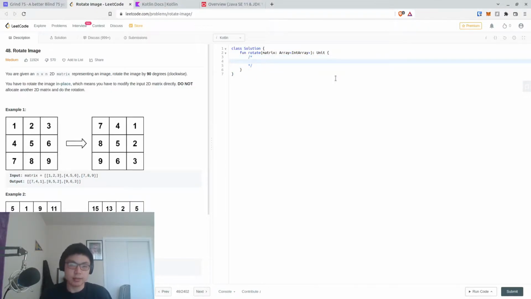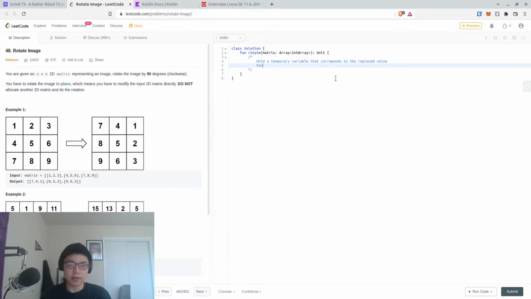So maybe hold a temporary variable that corresponds to the replaced value. We want to swap.